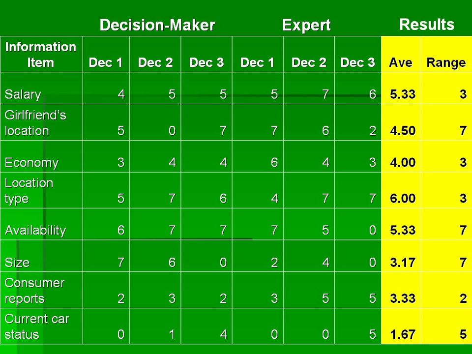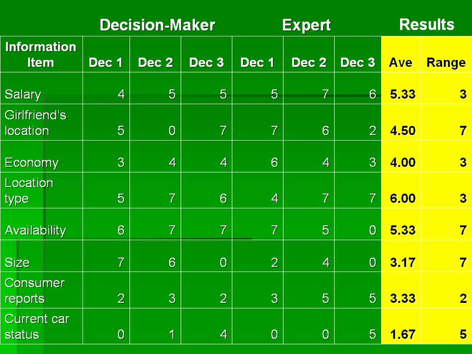If the decision maker felt the particular type of information would not be needed for a certain issue, he then gave a 0 rating. For example, as shown in the table, the decision maker does not believe he will need information on his car status when deciding on what job to take. So there is a 0 in the cell for the car status in decision number 1.